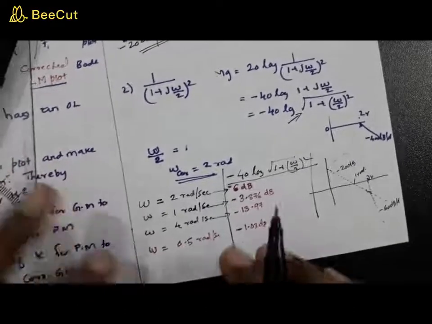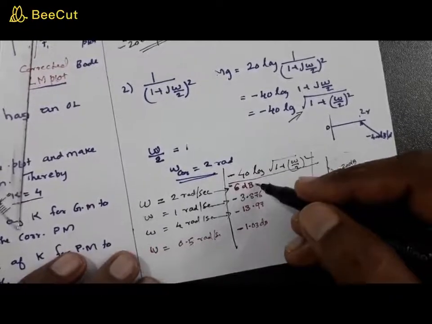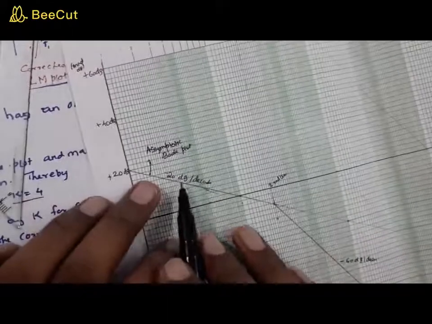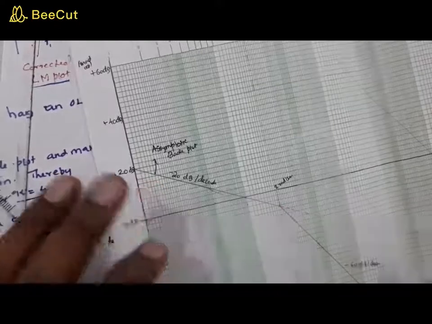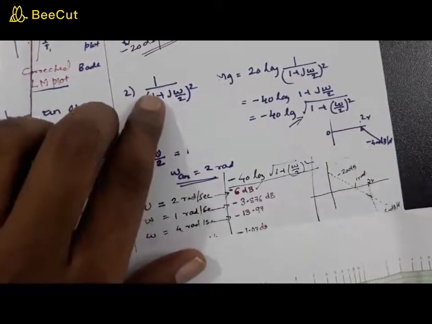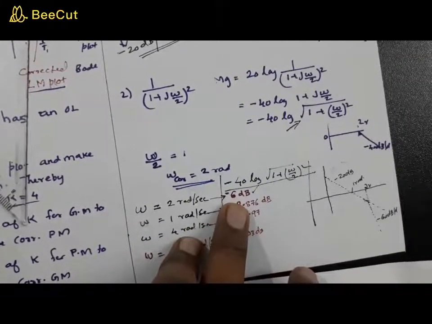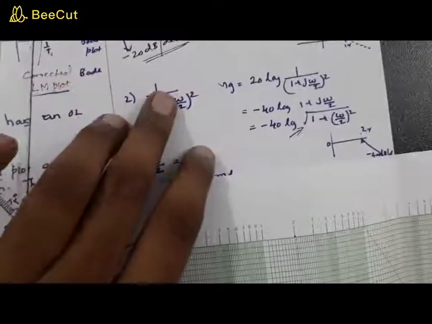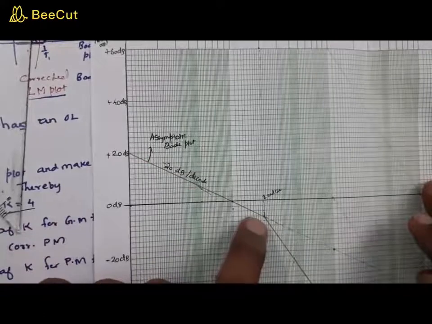So for the correction, I started with the corner frequency. Substituting the corner frequency, I got this as minus 6 dB. What's the meaning of that? Look at this graph. At the corner frequency, this was following a minus 20 dB per decade. And we have assumed that at the corner frequency this particular term is having 0 dB. But when you substituted into this equation, we found that this is minus 6 dB. So this point is plotted here because this plot is already having a minus 20 dB per decade.